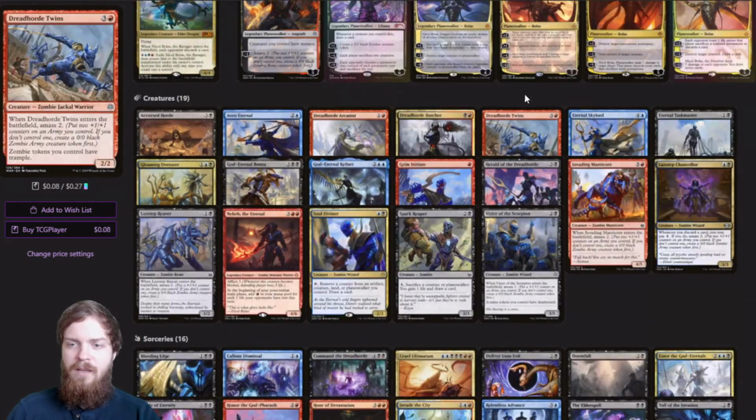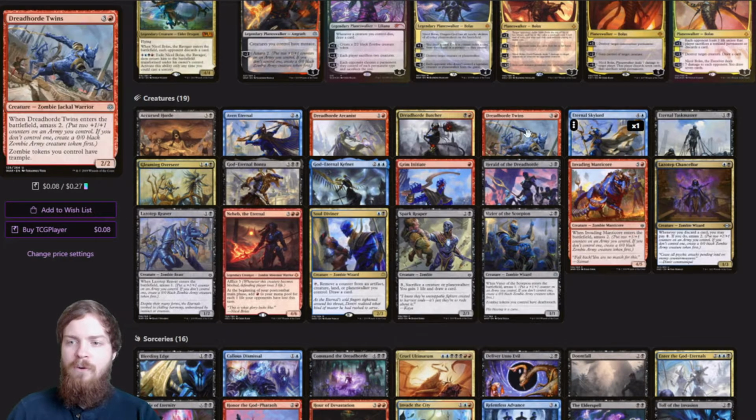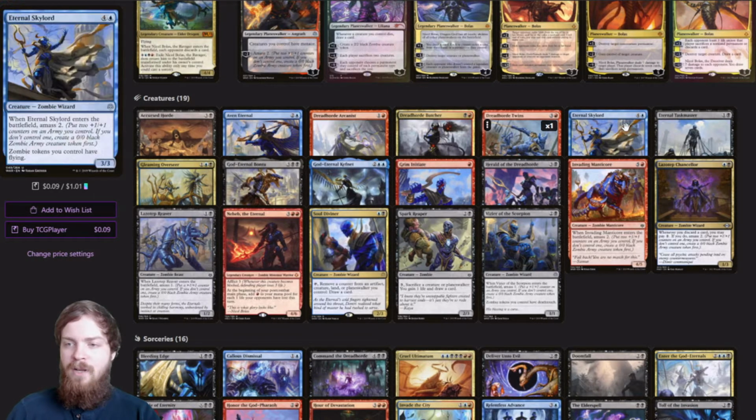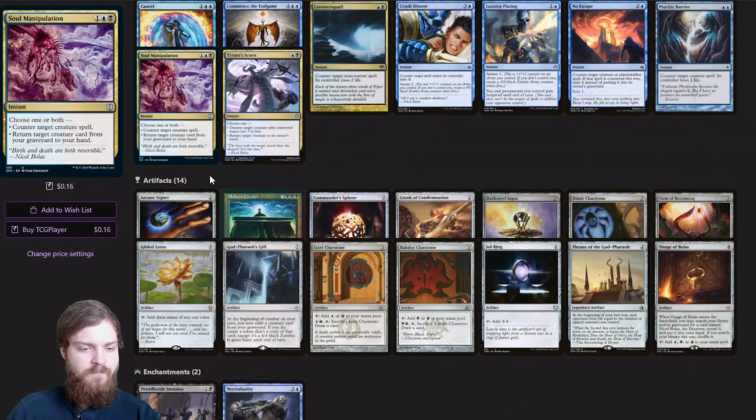So stuff like Dreadhorde Twins and Eternal Skylord will essentially be amassing for 4, and we make tokens that are those zombies. So the zombie tokens that we create of the Dreadhorde Twins, the Eternal Skylord, and Gleaming Overseer are going to get the buff from that. So it's going to be really nice.